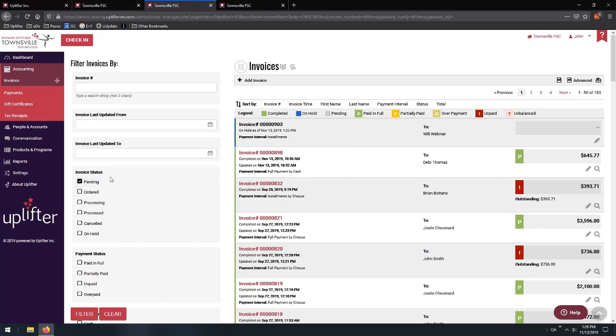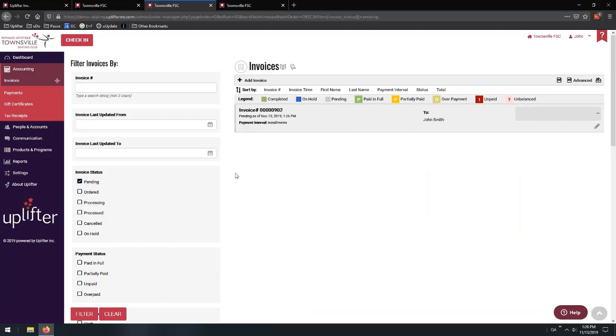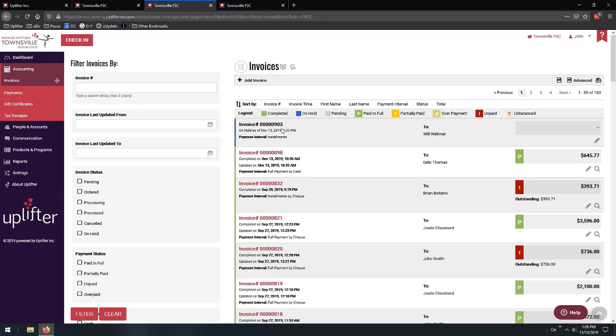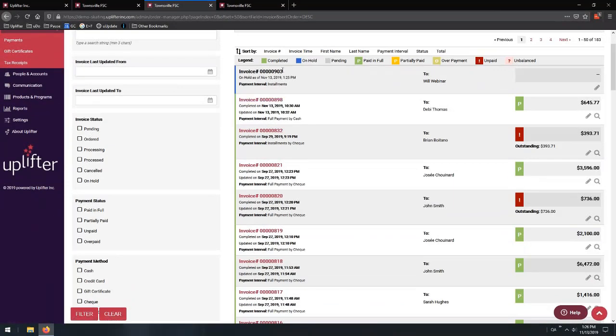Additionally, there is also another status while we're here called pending. Now, pending invoices will show up when users log in. Pending invoices are invoices that have been generated by the system but haven't been completed by the end user. So here we have John Smith, an invoice that was created because I, John Smith, logged into the system. This happens for administrators, happens for end users, absolutely anyone who logs into the system. The system will save on resources by immediately generating an invoice, and if they use it, they use it. If they don't, they don't. And that's one of the reasons why, and actually I think the only reason why, your invoices might skip numbers. So 898 to 903, 832. So it's totally natural that these skip numbers, and that's totally fine.